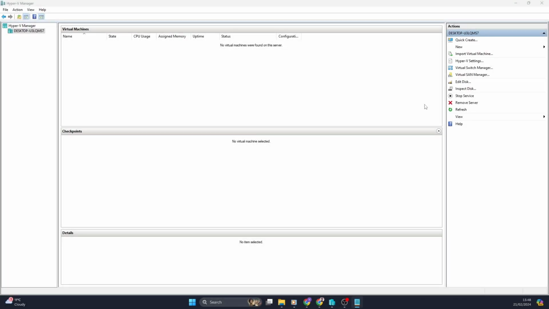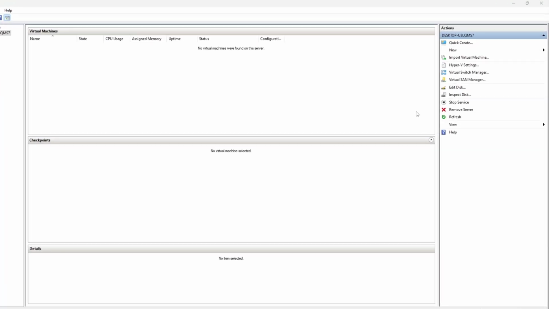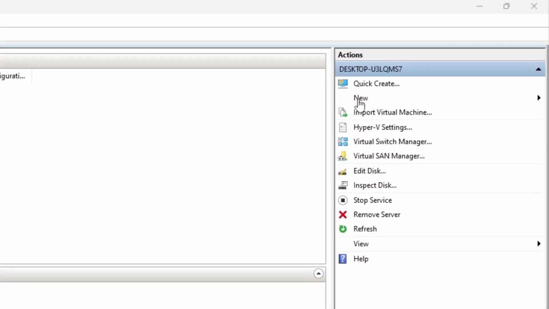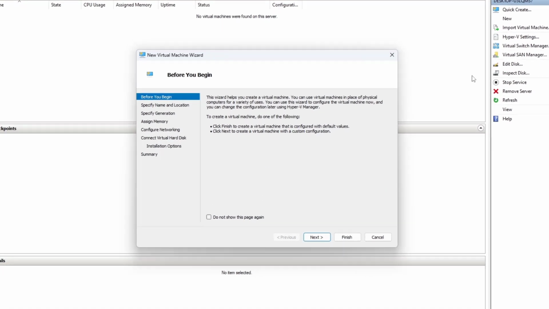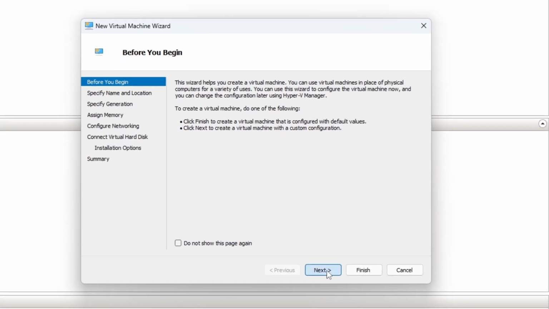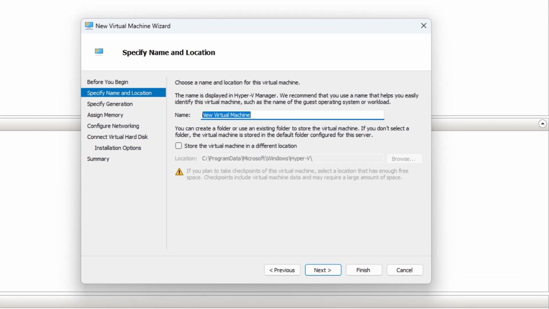In this session, we're going to be creating the virtual machine for the Windows Server 2022, and then we're going to attach the ISO that we downloaded earlier. To create the virtual machine for Windows Server 2022 within Hyper-V, what we're going to do is navigate to the top right corner, go to New Virtual Machine. This will now launch the new virtual machine wizard. Here is where we've got to go to Next option and name our virtual machine.